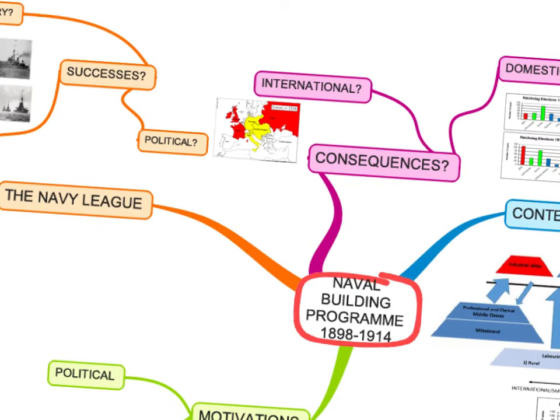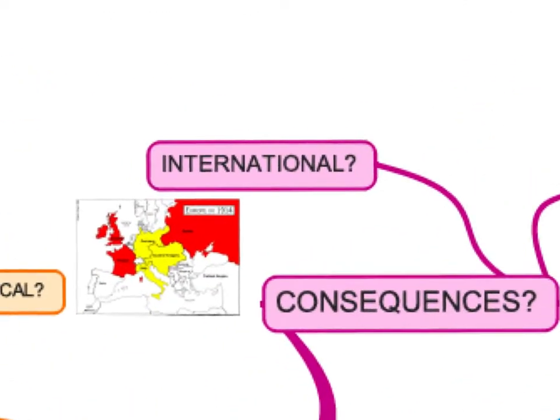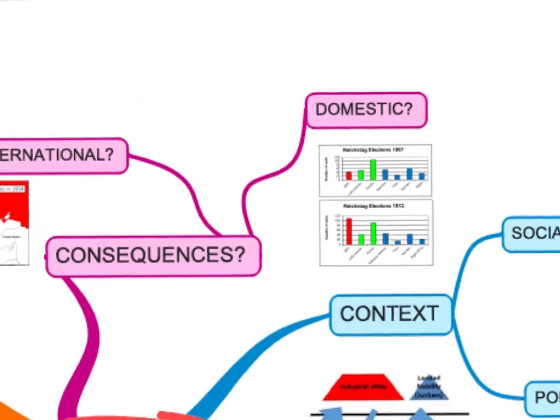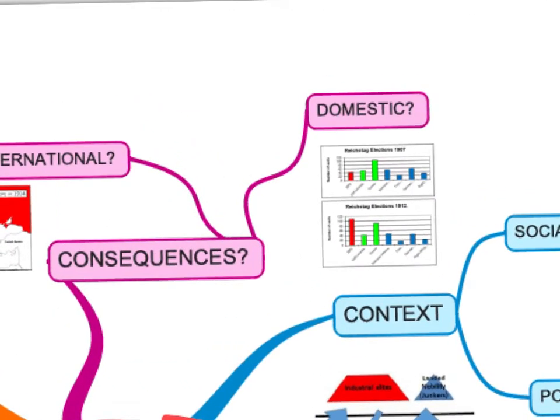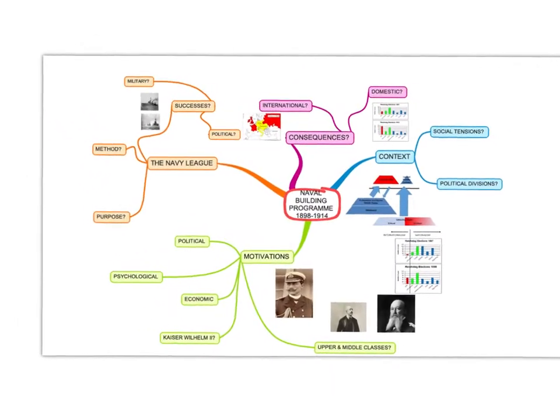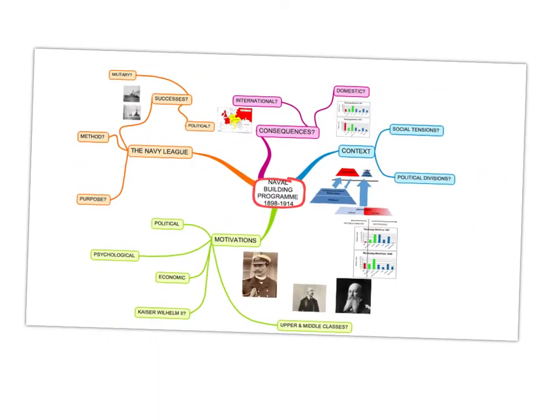Why is this so important? This fact that this brand new, very young country in the middle of Europe, Germany, which was largely landlocked, decided to build a navy, and what impact did that have, both in terms of Germany's international position, but also in terms of domestic politics. Big topic this, and in a sense, this topic is a linking topic that links Depth Study 1, which was about the birth of the Germany of 1871, to Depth Study 2, which is about Germany during World War One, at the beginning of the 20th century.